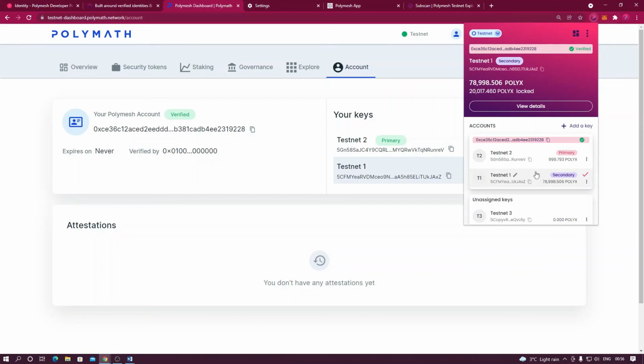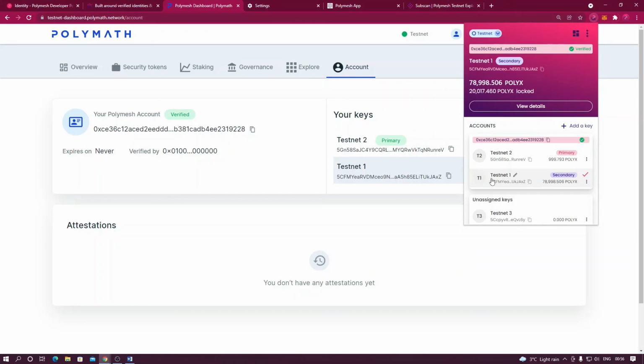An alternative approach may be that if you had 3 accounts, that prior to removing, Testnet 2 was unassigned. If you had 2 assigned accounts, let's say we had Testnet 1 and Testnet 3, both assigned, both containing PolyX, you could have just called the rotate primary key authorization directly.